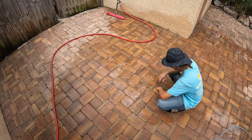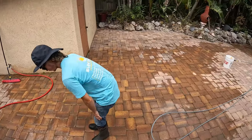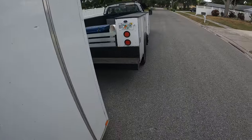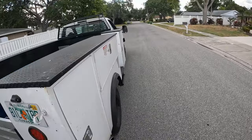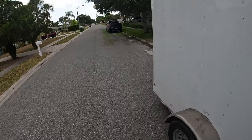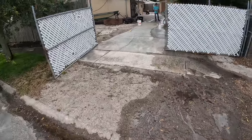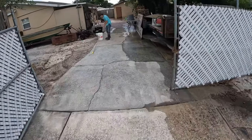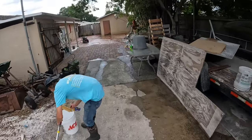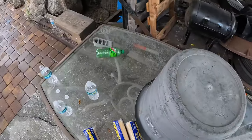That is such a pain. This is the worst one. Yeah, by far. Alright, so we put another layer on that bad spot. Dumped the whole rest of the bucket right there, and we're gonna clean it off and then clean the whole patio up and get out of here and come back on Monday to do some touch-up work.